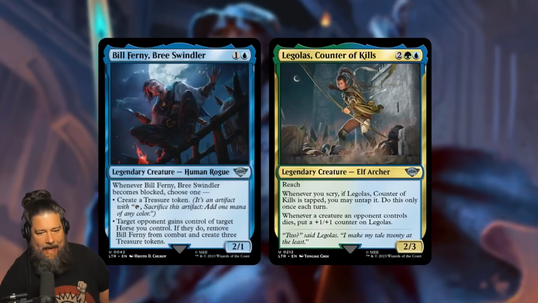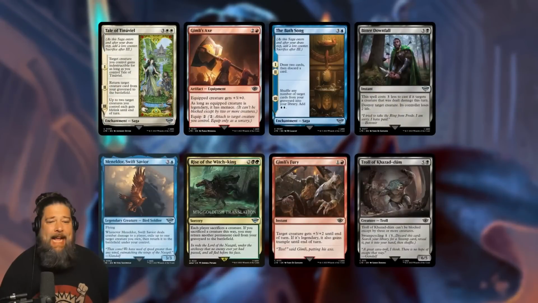Finally today, a couple more uncommon legends that could be cheap build-arounds in Commander, maybe in Brawl, and then just a bunch of draft-style stuff, which you can check out, all the lower rarity stuff, over at MTGpreviews.com. So anyway, that brings us to the end of our daily Lord of the Rings spoilers for today.